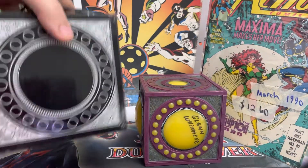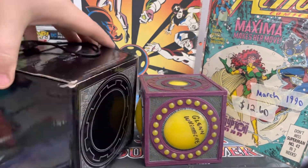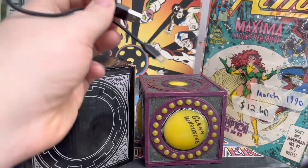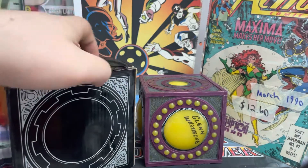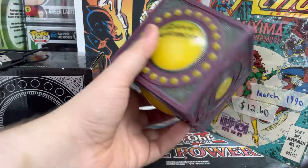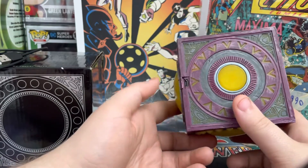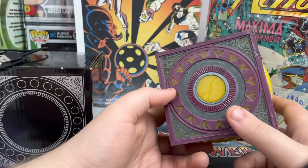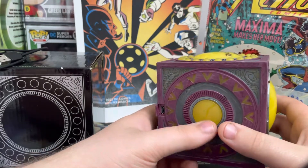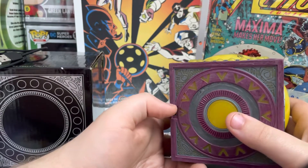I love how they did the design of the Mother Box. Even the box itself that holds the Mother Box, they put in the deep graphic details that they couldn't put onto the original box. It does come with the charger cord, though I am a little upset with how the charger station is — it opens up without you even actually trying, it's that loose. And it's not waterproof. So if you spill water on it, you could still do the bag of rice thing, but you're gonna need a really big bag.